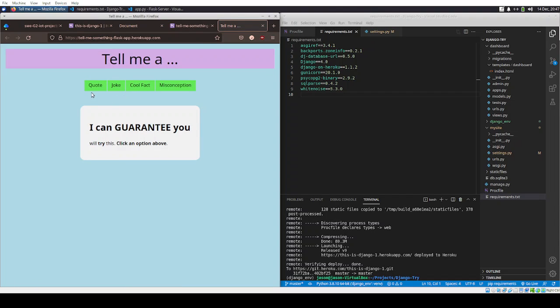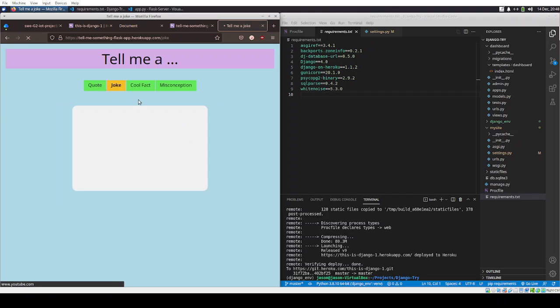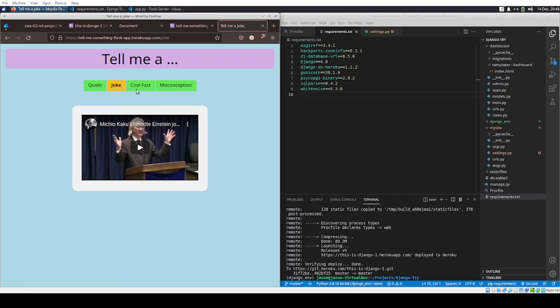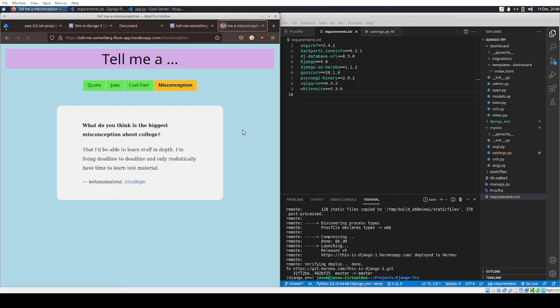It can tell me a quote, tell me a joke, tell me a cool fact, and tell me a misconception. Basically, it's just a tell-me-something kind of web app. So that's how it got deployed.